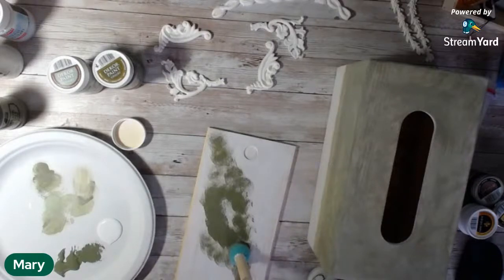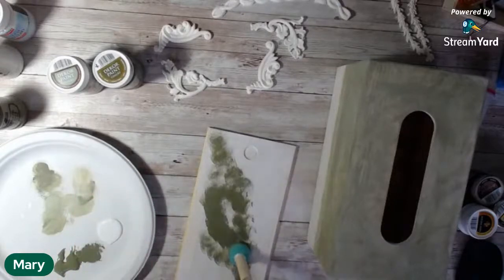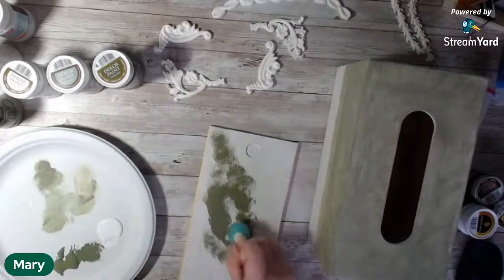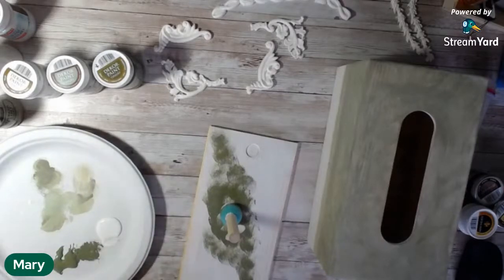Okay, I got to get rid of that because I keep getting green. I got green on me. I don't like getting dirty hands. I can't. And then I added some water to it. I don't understand that, but I will get that taken care of today. Do you see what I'm saying?